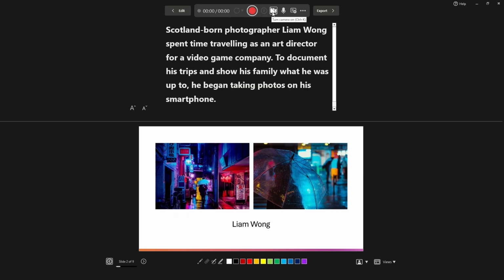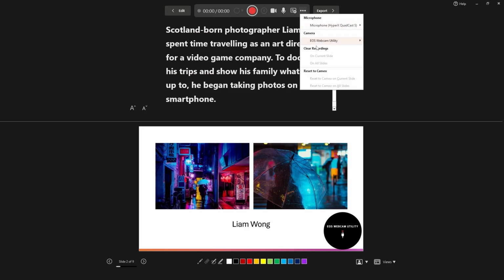You do have a camera, so if you're using a webcam, which I would recommend doing, I don't have one on this computer, but I do have a virtual webcam, so you can see what it would look like in the bottom right there. So as I talk, I would be in that corner when it's presenting. I also have my microphone, so I can turn that on or off. I can enable auto scroll, so that will automatically scroll as I finish. And then from here, I've got my device settings.